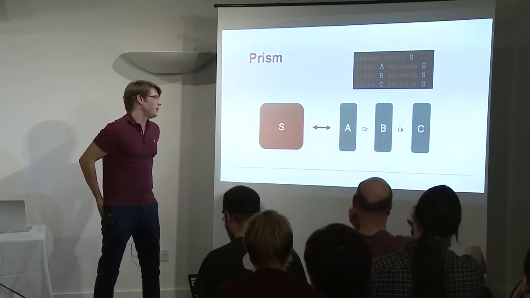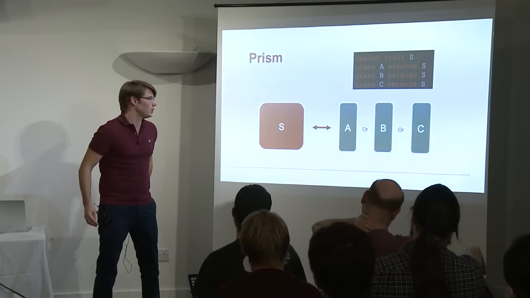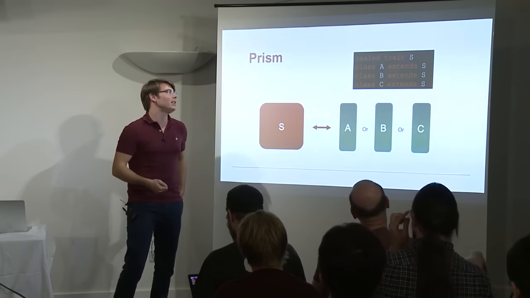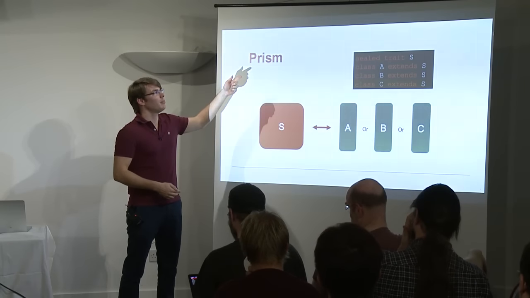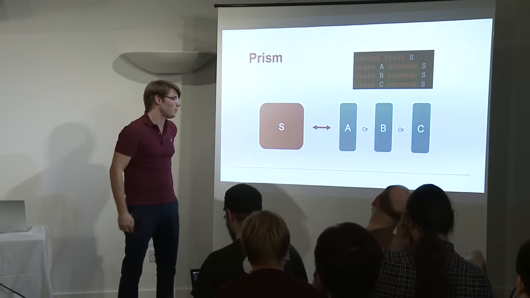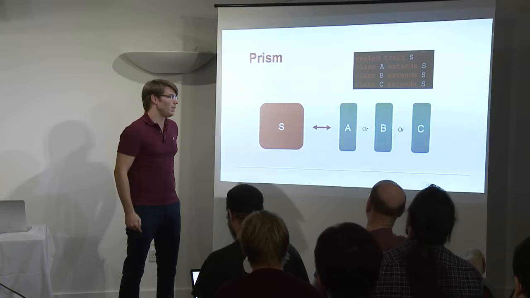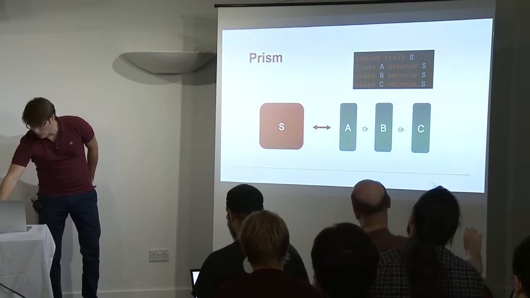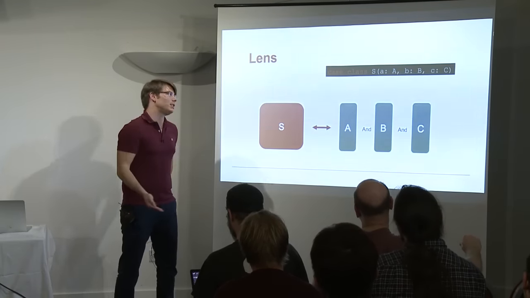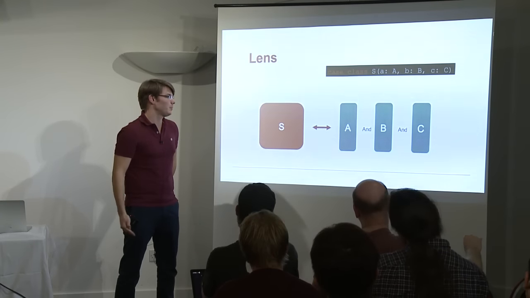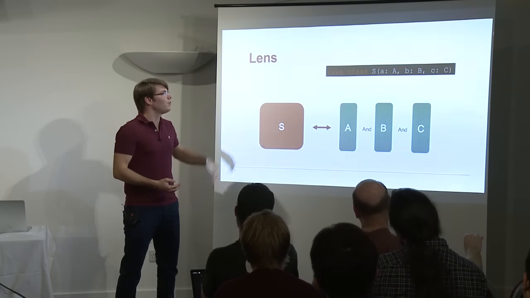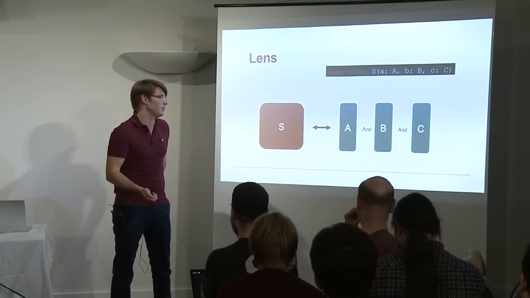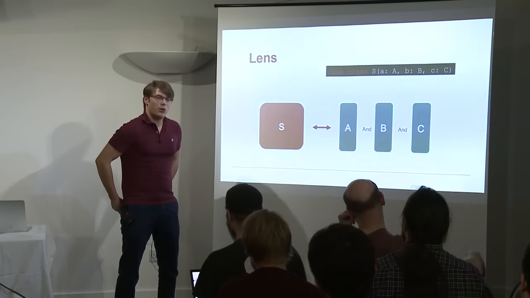So when do you use prisms? For sum types — when an S can be seen as an A, or a B, or a C. In Scala, this is when you have a sealed trait where S is either A, B, or C. Now something interesting: what if we change 'or' to 'and'? What is something that is an A and a B and a C? That's typically a tuple or a case class. If you have a class S with fields A, B, and C, what sort of optics could we get? We know they won't have a reverse_get method, because if we focus on field A, we're losing some information about B and C.